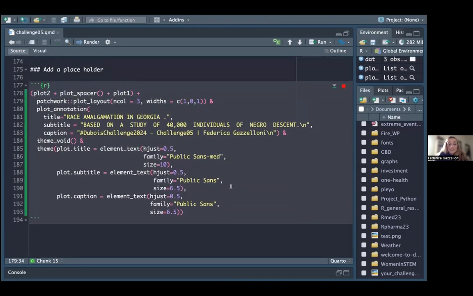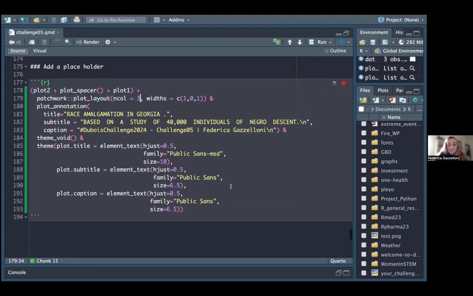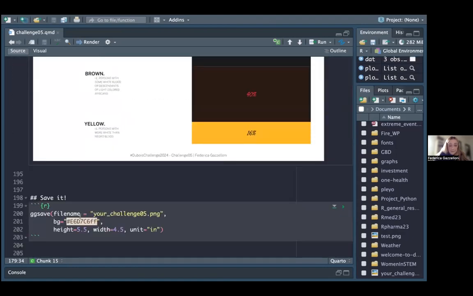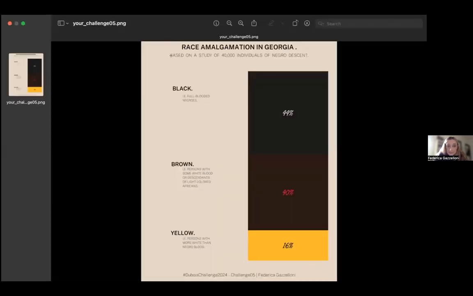So now we can run this, without specifying any name of the plot, run again with Control Shift Enter this chunk in Quarto, which is made in Quarto, and we can see that this changed a bit.